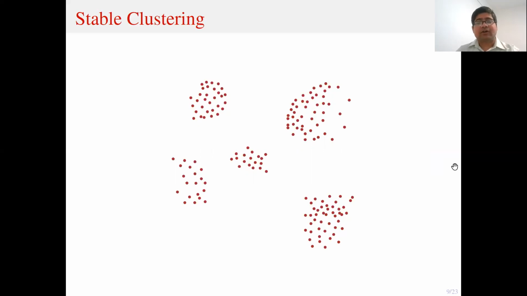Theoreticians think that the clustering problems are extremely challenging problems and they are computationally hard problems. However, practitioners have observed that on most real life data instances, one can solve the clustering problems very easily. Now, the question is, what's the specialty about the real life instances? And researchers have tried to address this issue by modeling real life instances through different models. And stable clustering is one such way to model the real life instances.